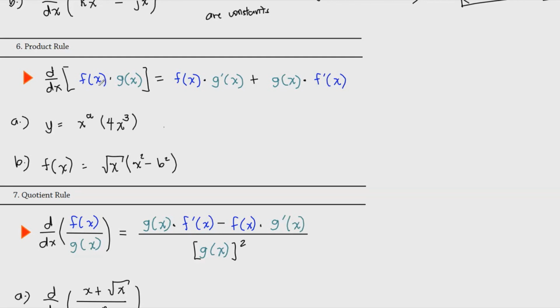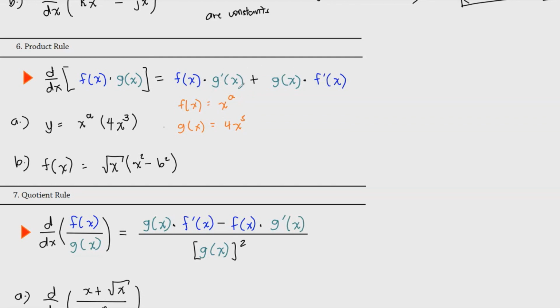So if you find this particular equation easier, then it's your choice to select what will be f of x and then g of x. Now, for the sake of this problem, let me just solve this in a very detailed manner. We have f of x. Let's just label these parts, okay? We have x to the a, and then we have g of x. That is, of course, g of x would be any portion that is left in this equation. So what we have there is 4x cubed.